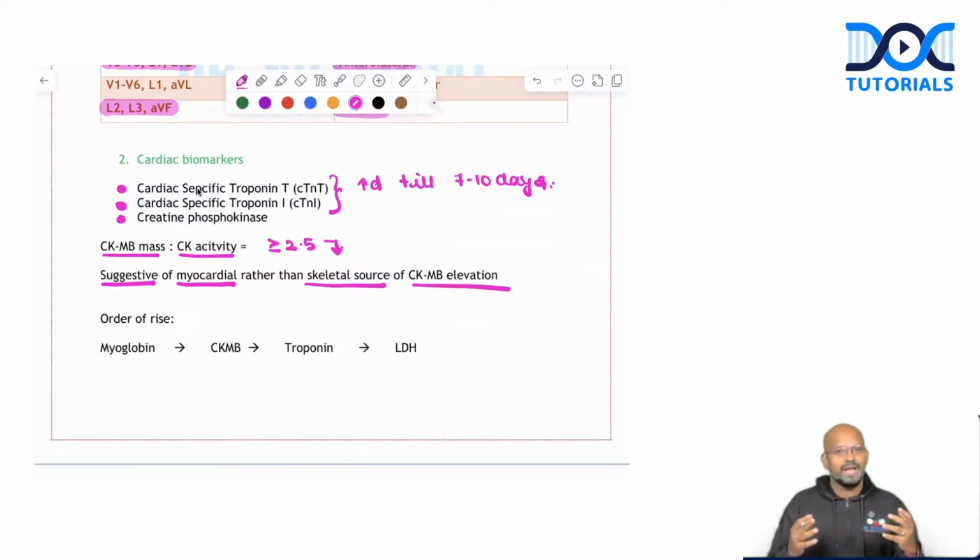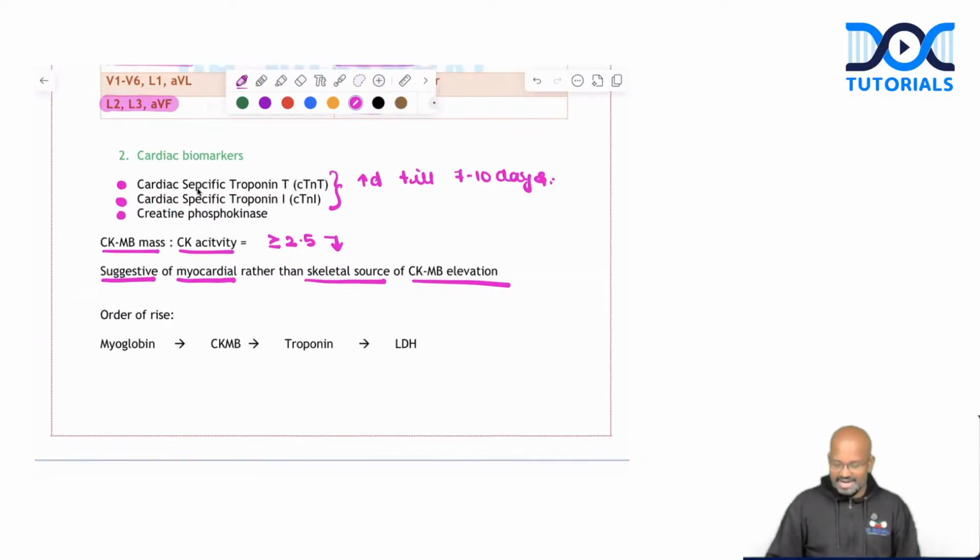Because if a patient is under long-term therapy with statins, that patient also might land up with increased CK levels. So you can't actually diagnose it. That is not primarily a diagnostic criterion for how to think of myocardial infarction. But with this ratio, because it is extremely high, we can clearly say that it is from the cardiac muscles. So primarily we rely on trop T and trop I. But we have one advantage of this CK-MB. What exactly is that advantage? We'll discuss that in the next one.